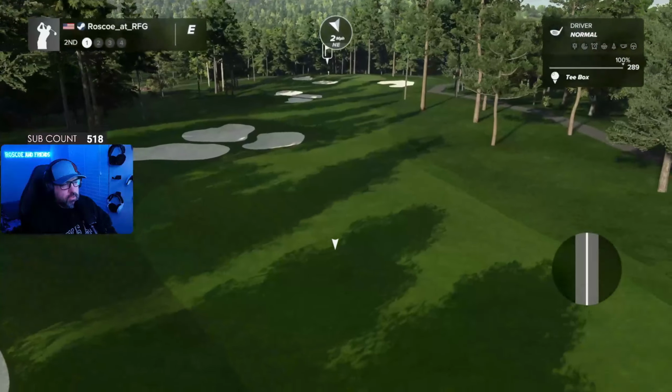All right, 10th hole now coming at you. Let's take a tour of this course here. This is Sebago National Golf Club. It is secluded extremely in trees. See if we can spin around and see the clubhouse here. There we go. There's your clubhouse.